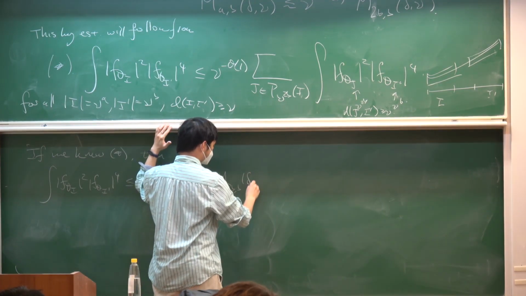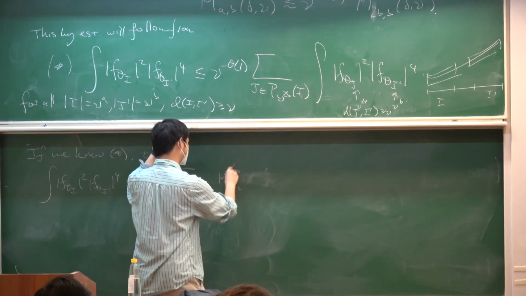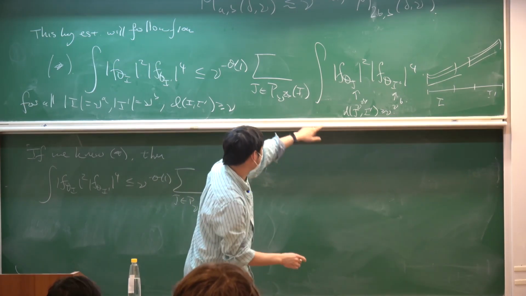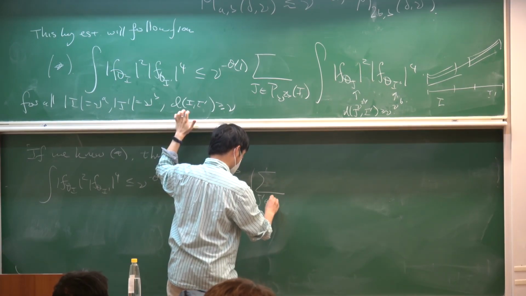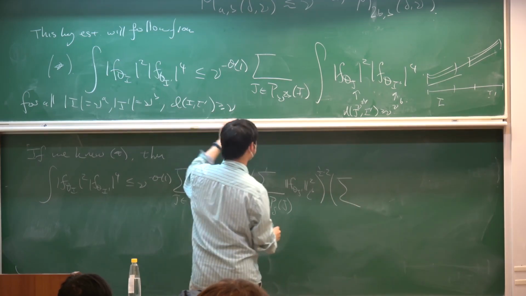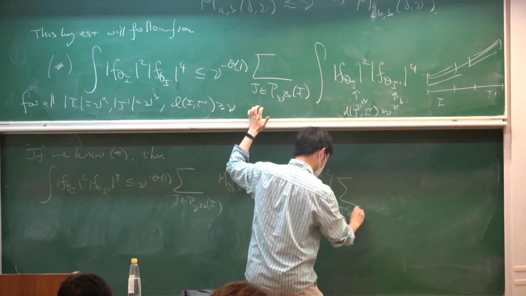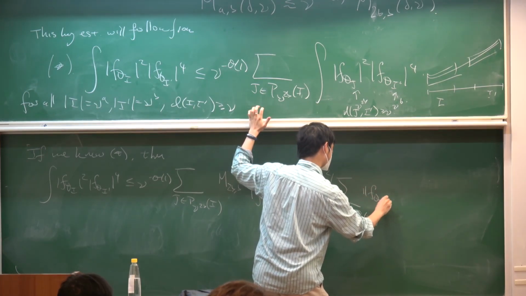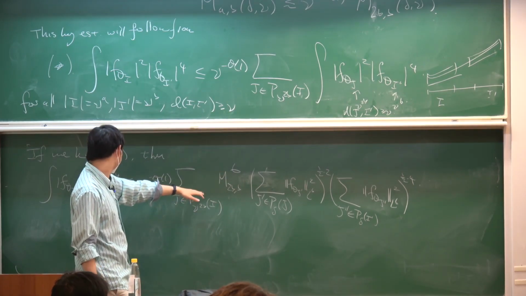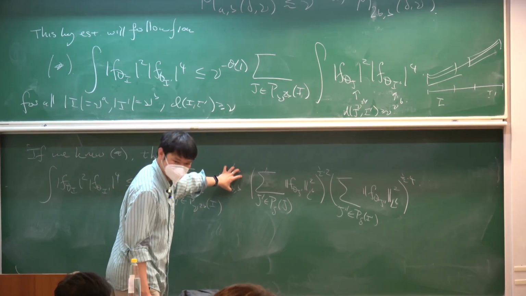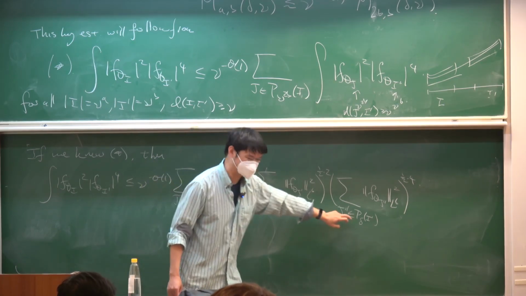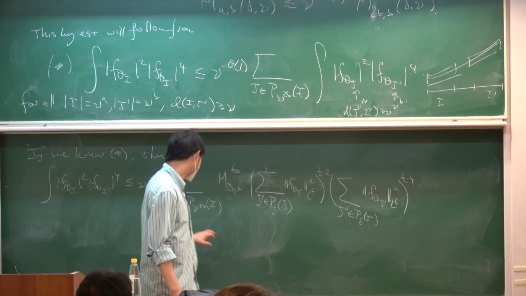So now apply the definition of M2BB. We get M2BB delta nu to the 6. Let's be a bit sloppy and just write this. Times, okay, so now what do we do? We have the first interval gets partitioned into intervals of size delta. And then the second interval in this integral, which is I prime, gets also partitioned into intervals of size delta. So I've just applied the definition of M2BB. Now I'm going to take this out. And the point is that this is a power 1. So this sum only attacks this guy, right? This sum is independent of this guy. There's no j in this sum.